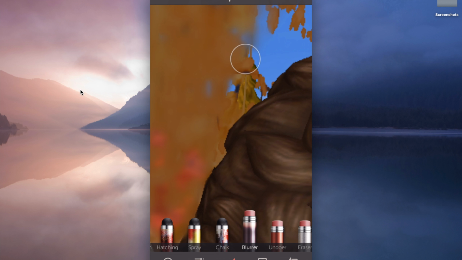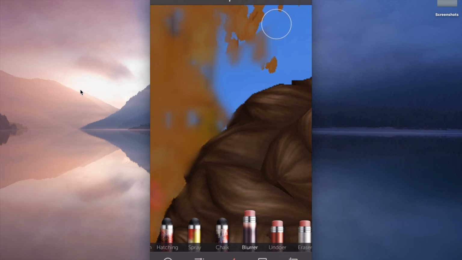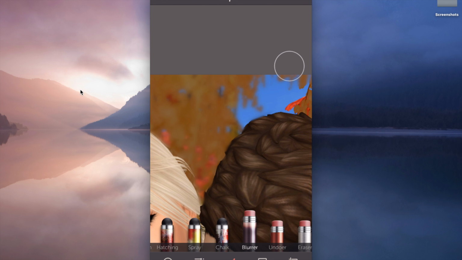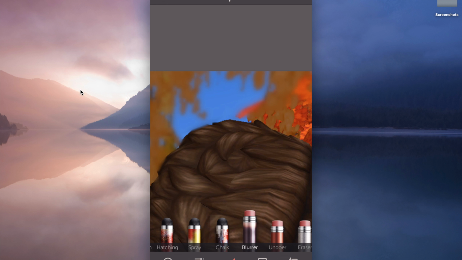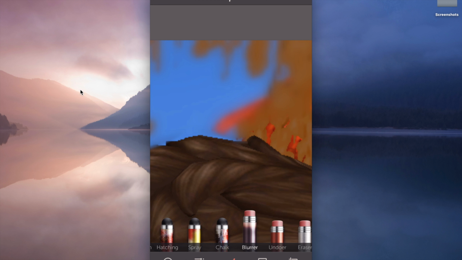But what's really satisfying is that when you're blurring a picture like this, sometimes the edges just come out so sharp, and oh, it just looks so good. It just perfects my life.